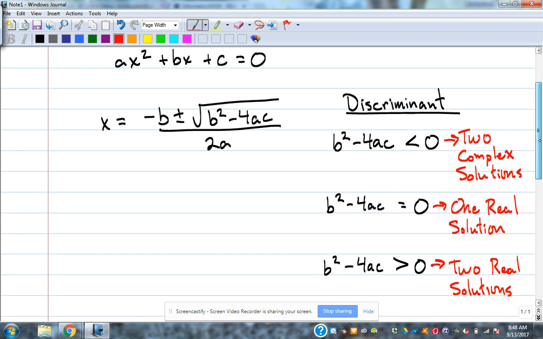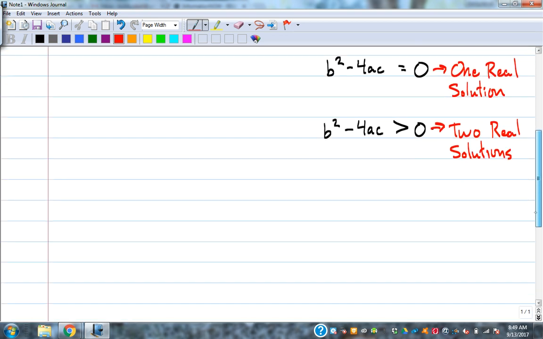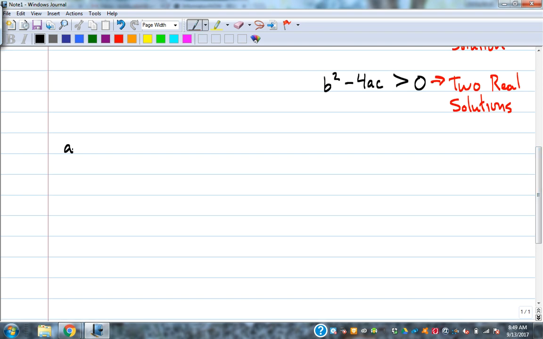So, quadratic formula, coming from a quadratic equation that's equal to 0: negative b plus or minus the square root of b squared minus 4ac, all of that divided by 2a. Not just one part of it, the whole top part is divided by 2a. And then we can determine what kind of solutions we would have based on what's underneath the square root. The discriminant is what that's called. Okay, so you need to be able to do those sorts of things with this. So let's look at some examples, and we're going to go through all of that stuff.